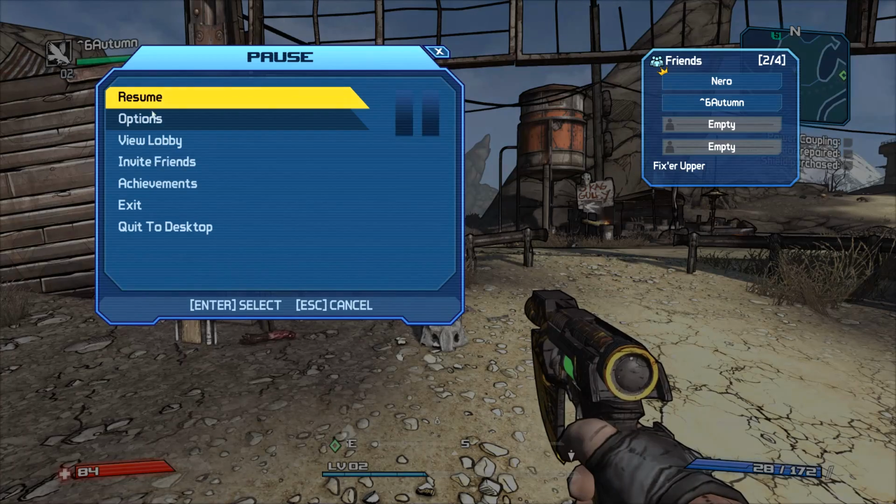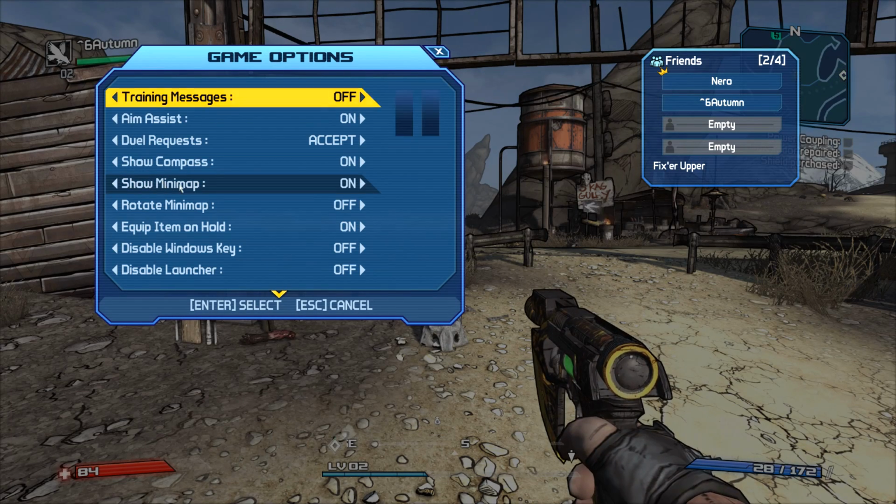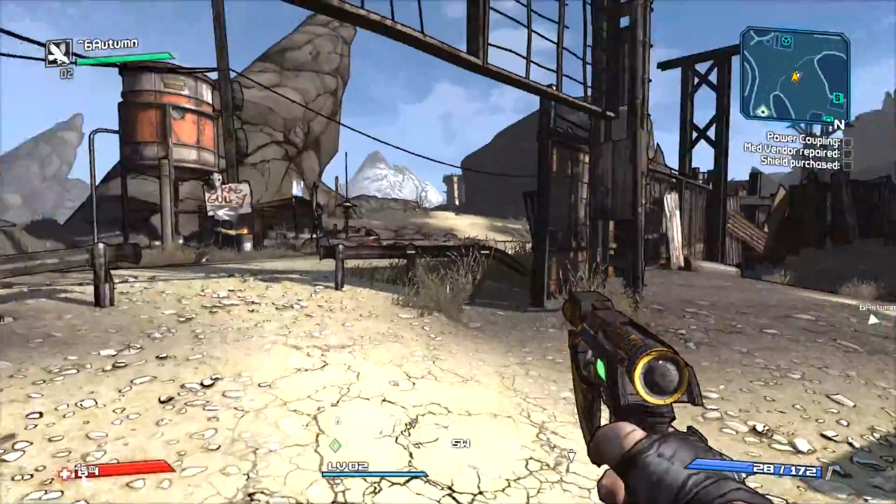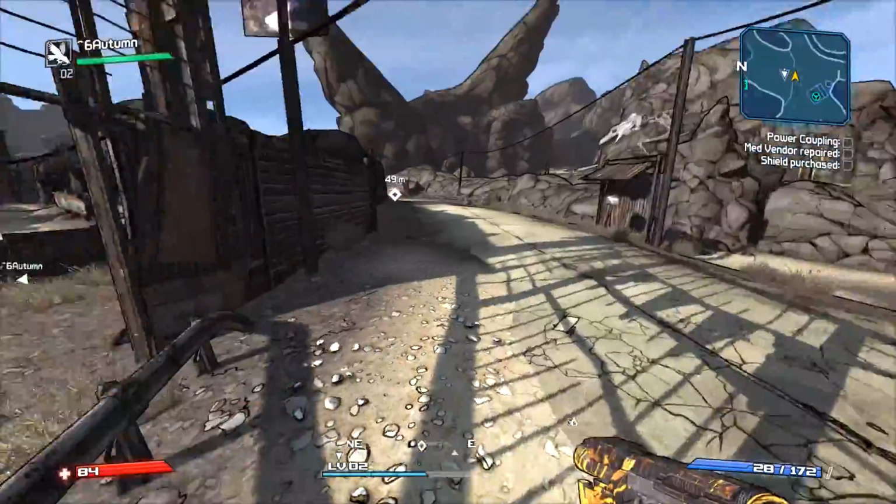Hold on a second here. I'm going to try changing this option. I remember there was an option under game, and I'm going to go rotate minimap, because I find it odd that the minimap... Yeah, this way you're always facing forward on the minimap. I like that. That's a good option there.